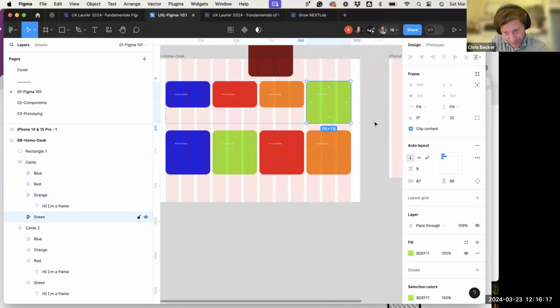Getting good at these tools, one of the things that's challenging is these rules, i.e. auto layout. Auto layout is Figma's jargon for a tool in the web world known as Flexbox. Are any of you familiar with Flexbox or have heard of Flexbox in your web design experiences? No? Okay. This is fundamentally Flexbox.